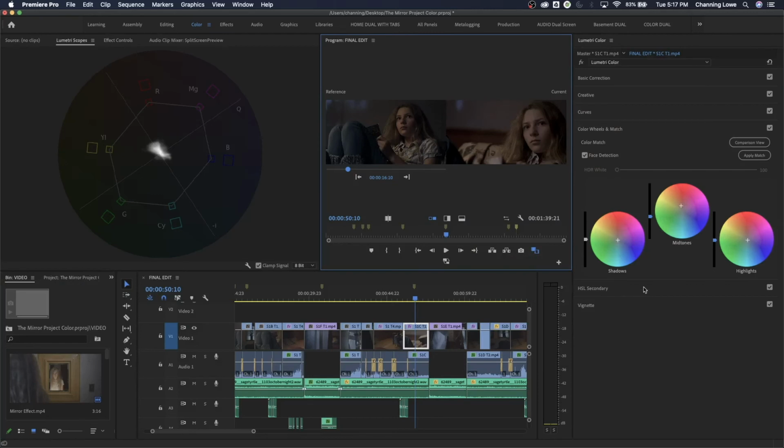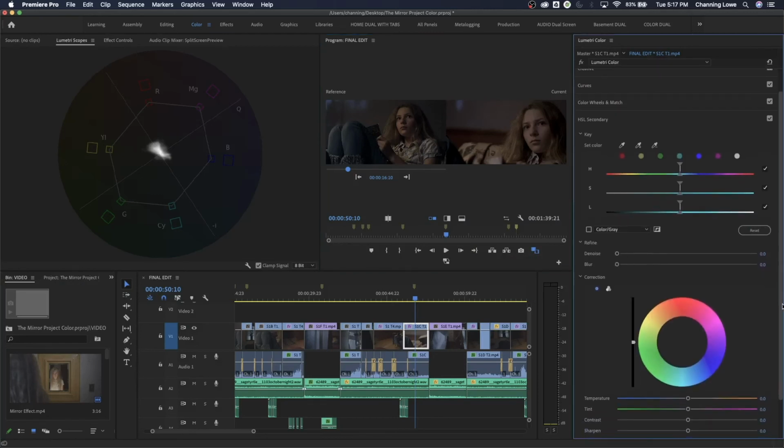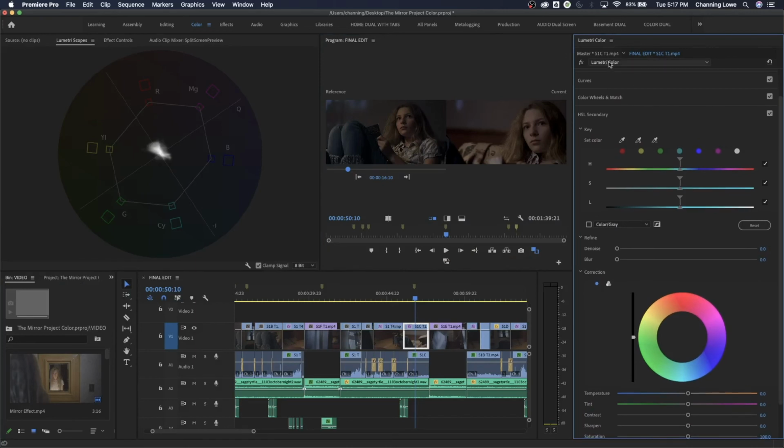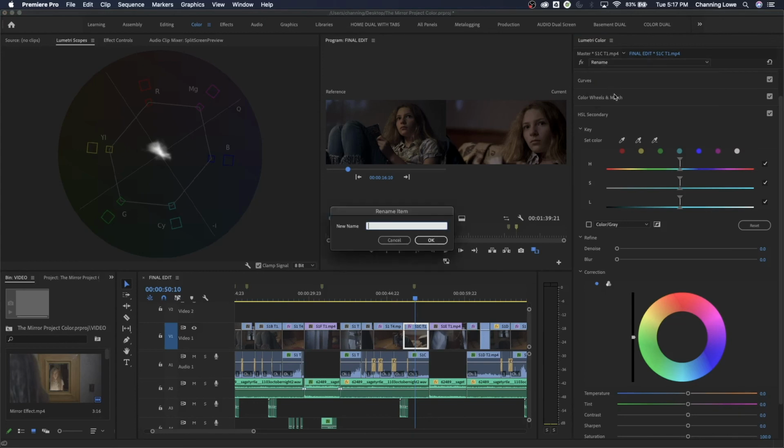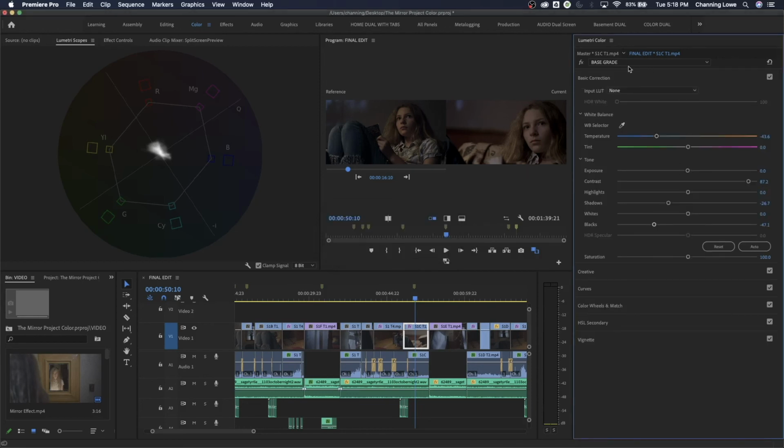So let's go to our HSL secondary. I'm going to show you a way of really honing in on the skin tone there. What I'm going to do up here is under Lumetri, I've got this one Lumetri panel that's been added to this clip. We're going to add another one. Actually, I'm going to rename the one I've used first. I'm just going to call this one base grade. So that's everything I've done on this base grade there, everything I've done on the basic correction and so on.